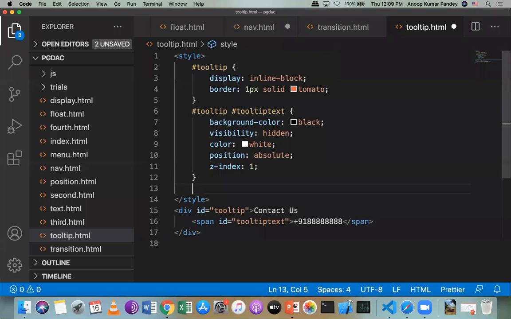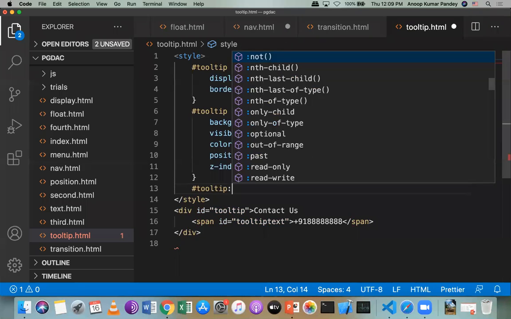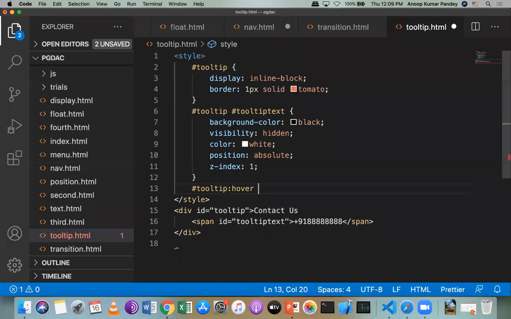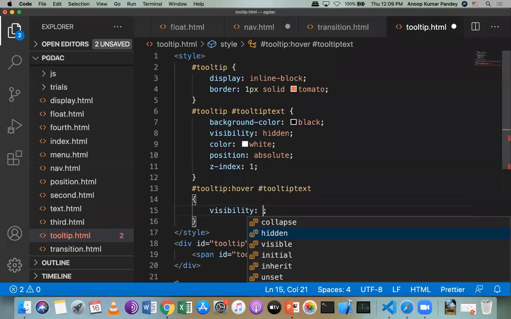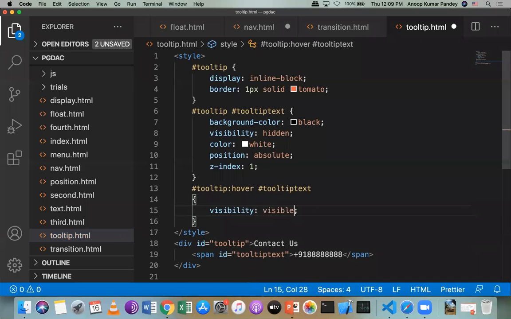Now, if someone hovers on the tooltip, then the tooltip text visibility will be visible.